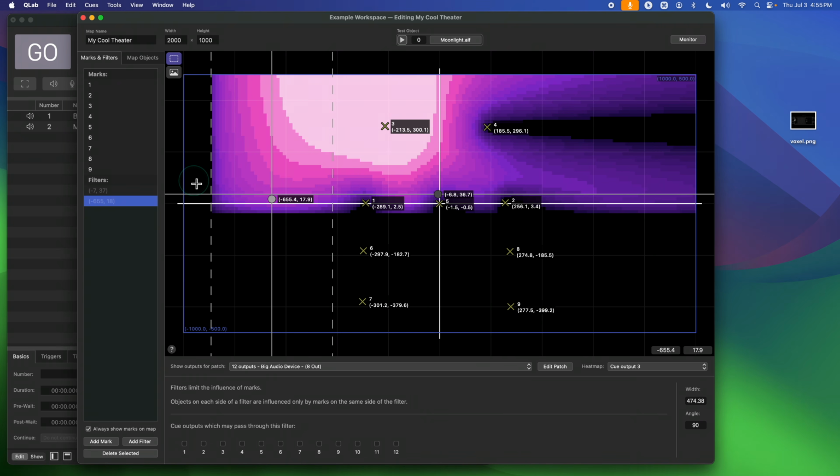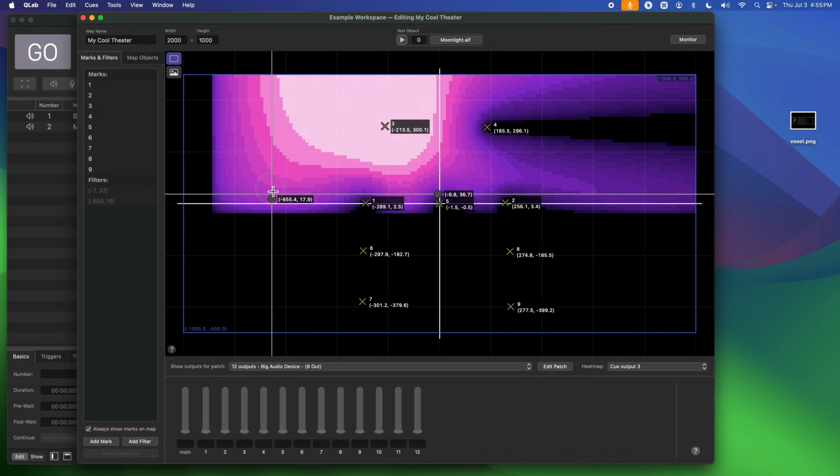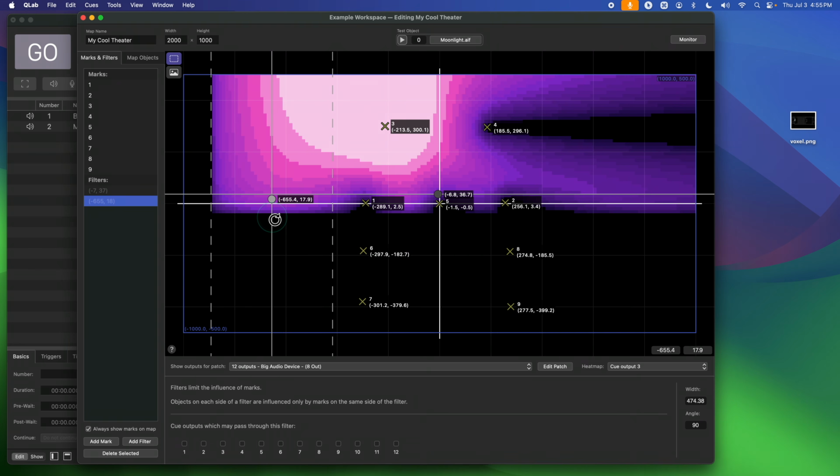So I can put filters on all sides of my map and essentially create a bounding fence past which any objects would fade to silence, if that's what I want. Another fun use of filters. So I've created a relatively realistic map here.